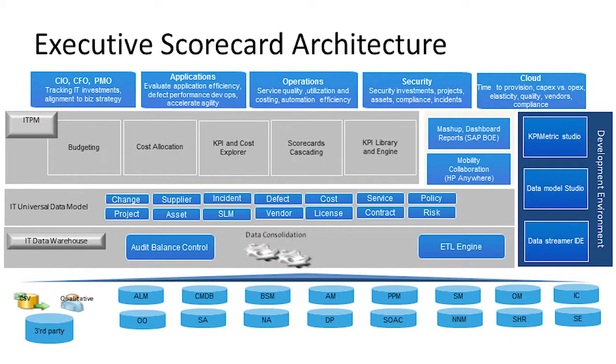One thing to also highlight here with the scorecard solution is that it's not just a nice user interface to see how we're performing overall. There's actually a very large engine here and a lot of intellectual property that's been put into the executive scorecard. So we just talked about there's various different personas, various different functional scorecards that I can set up that are available out of the box.